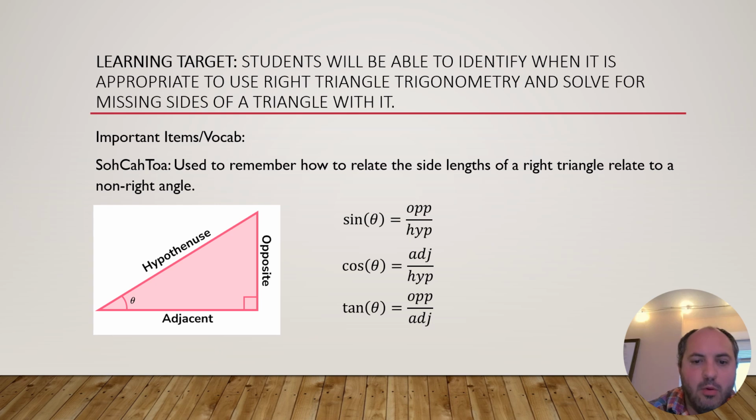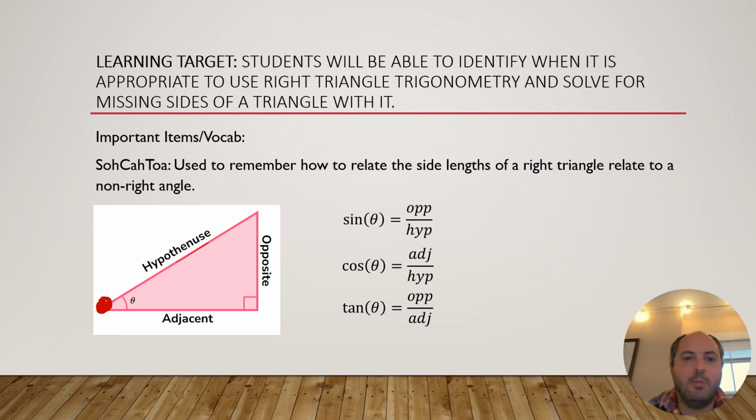Now, one of the most important things with SOHCAHTOA is this is all predicated on picking an angle in your triangle to position yourself at. So for this angle theta here, which I have also denoted with this red dot here, the opposite side to that is labeled opposite on this triangle. The adjacent side, so adjacent means next to, is this bottom side of the triangle, and the hypotenuse is that side that's opposite the 90-degree angle. That will always be true in a right triangle.